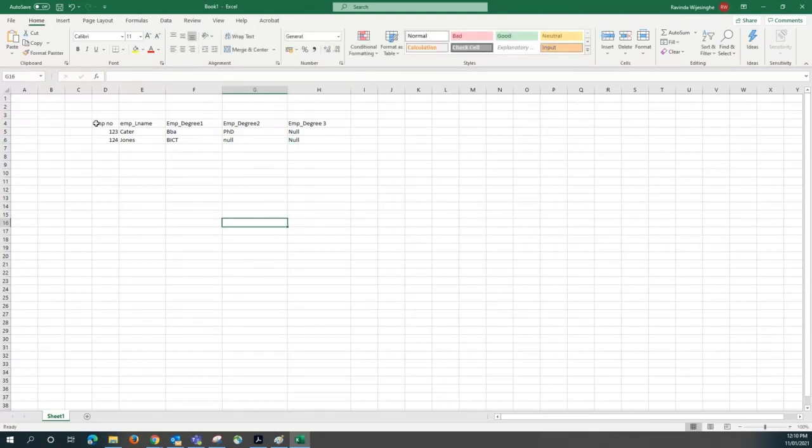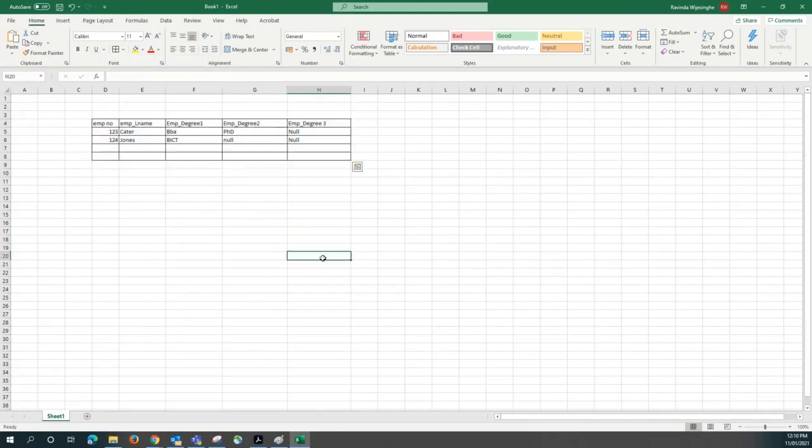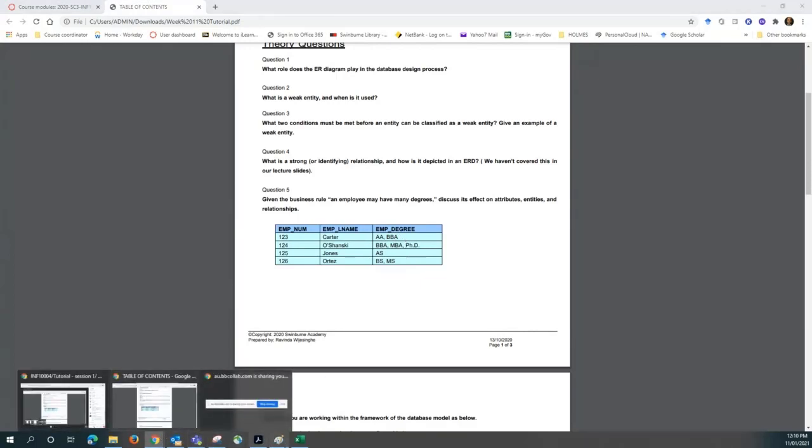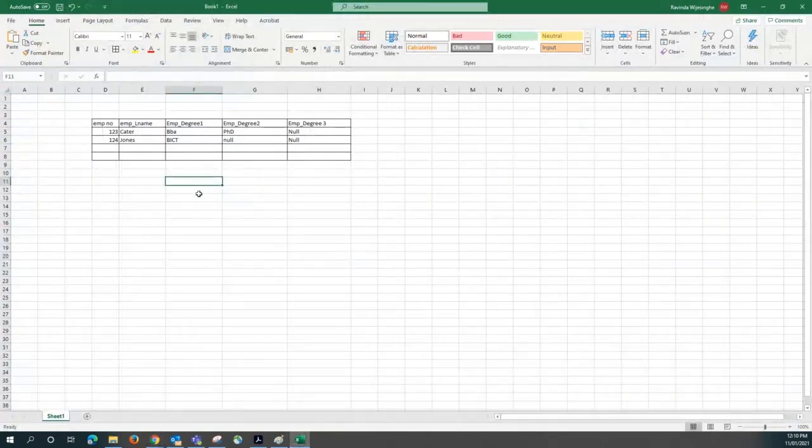So likewise, they can come up with this sort of solution, isn't it? That's also possible compared to this solution, right? So then obviously we can overcome this problem of having multiple values in a single column. Then obviously again we need to question whether this is the best solution as well, right? Then somebody can say, no, probably not.